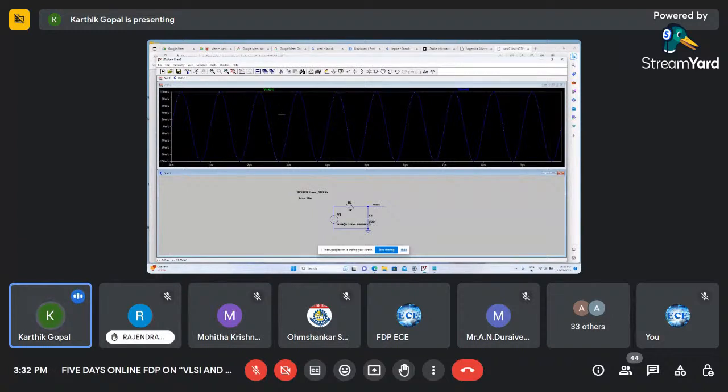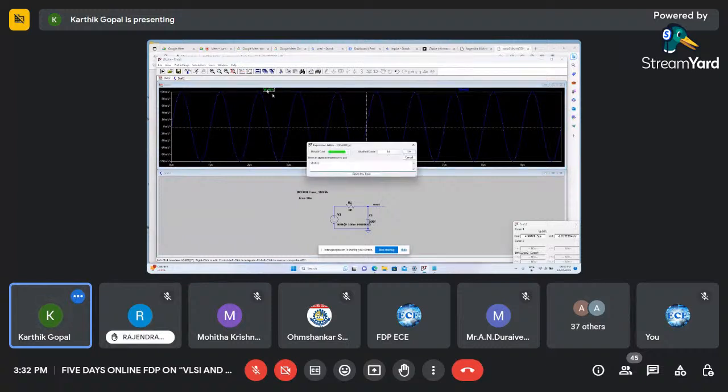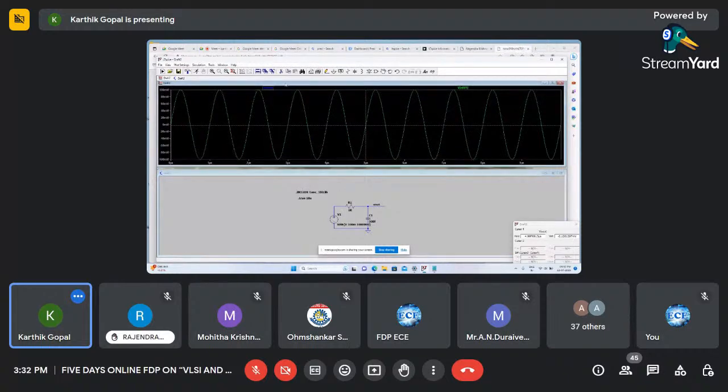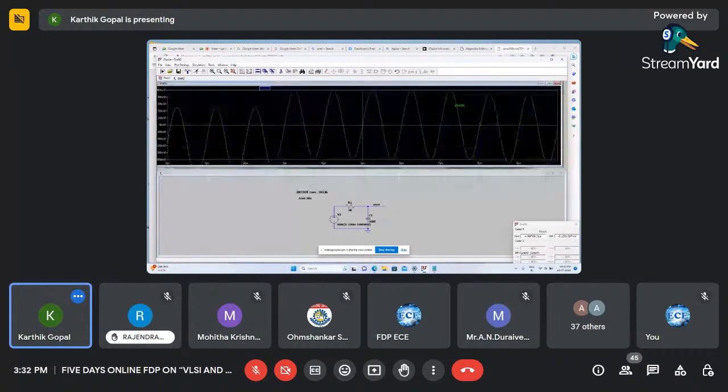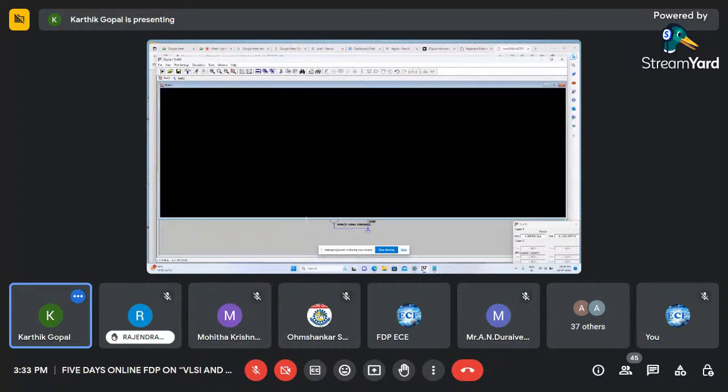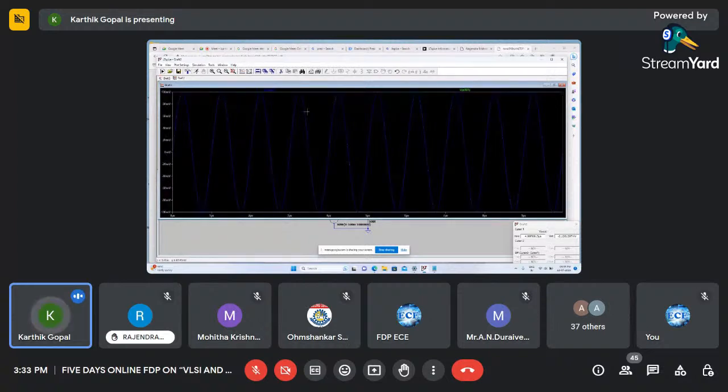So the blue one is the input, the green one is the output. So this is a V out, this is the V in. So let me see whether I can split it.